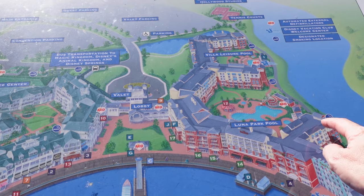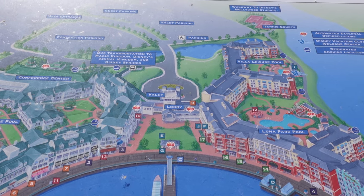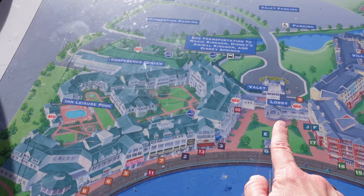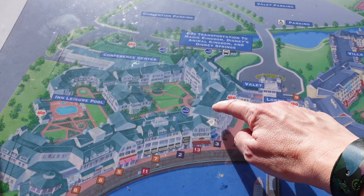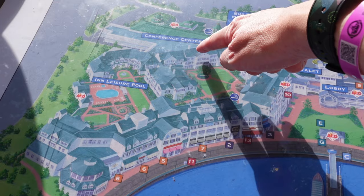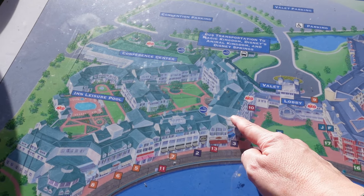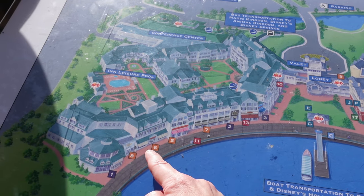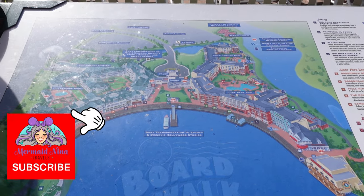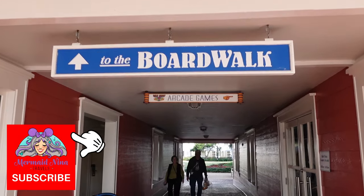So there's all these other buildings where you could stay, depending on what type of room you booked. But like I said, we were right here. We were in the regular boardwalk area. It was perfect. It was also very noisy right here because we're right on the boardwalk. If you got a room further back, might not be as much of an issue, but then you're not as close. We were super close. We just had to go downstairs, and we were right here. It was very, very, very convenient. That's a look at the resort. And now we're back to the boardwalk, to our rooms.